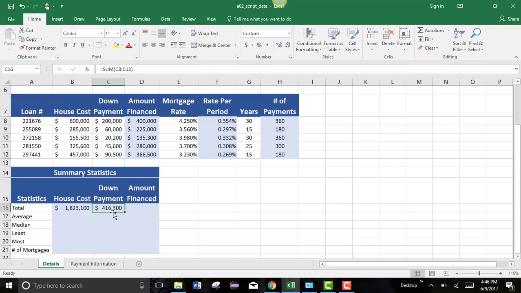For amount financed, I know that this formula is C8 through C12. Given relative cell referencing, which we learned in a previous video, if I copy this to the right, what's going to happen is my column reference is going to change. So C is going to increase by 1. So C is going to become D, right? So it's going to be equal sum D8 through D12, which is exactly what I want because D8 through D12 is my amount financed range. So I can just simply come down here, skinny little plus sign is fill, and I'm going to fill it across. So just keep that in mind.